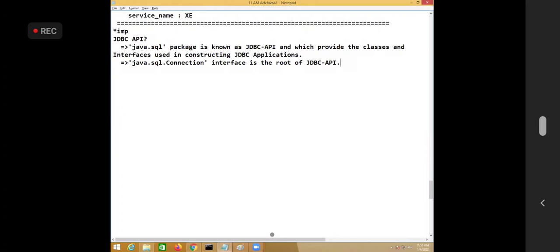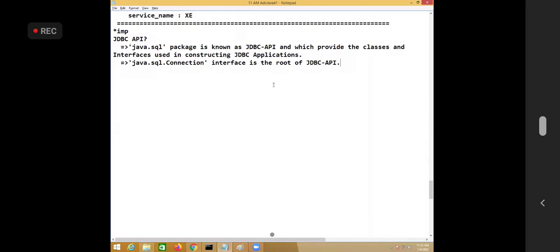Root means a starting point. This Connection is a built-in interface again. All are built-in forms; we are not writing any user-defined ones.